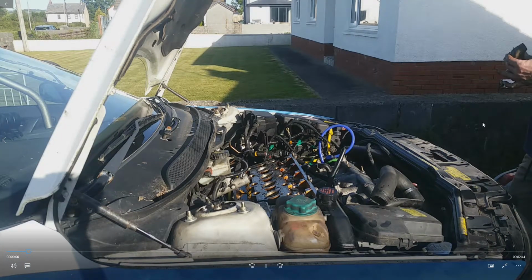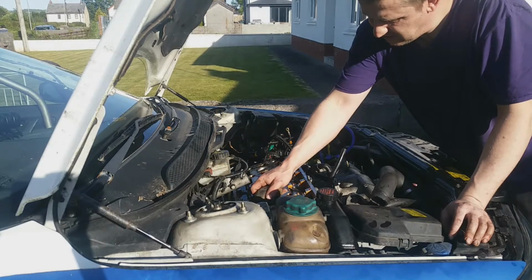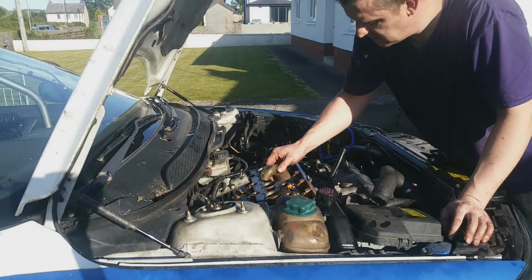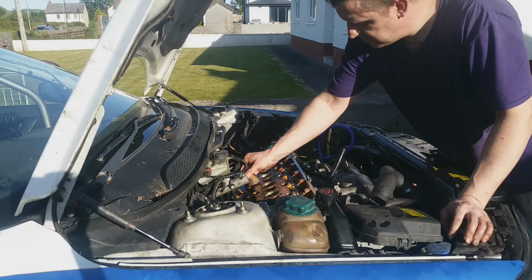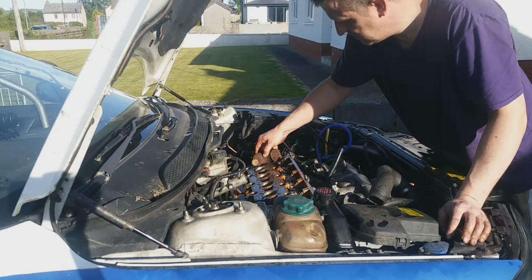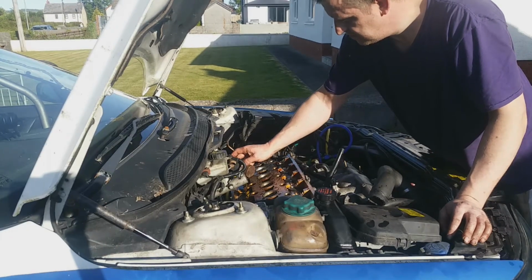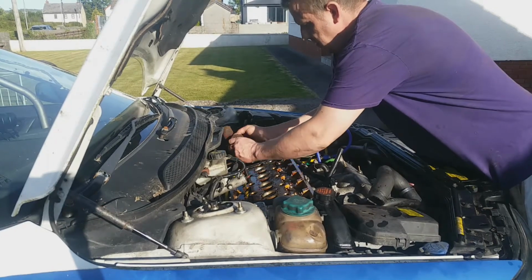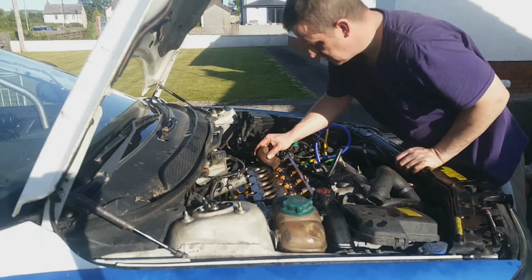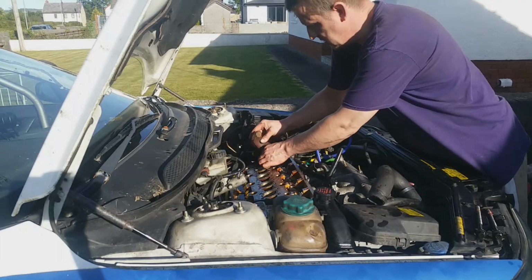Now, I bought a couple of magnet pens for the head bolts, and the first time I removed the head, when I broke my spark plug, one of the pens decided to disappear. So I got another one, and then the magnet head came out the end of the pen, so that wasn't any good. So this old magnet I've got here is a very strong magnet, a big chunky thing, and as you see, I managed to get one bolt like that. Then I thought, let's try some other ways, and I got another one. There were a couple of them that were not wanting to come out.